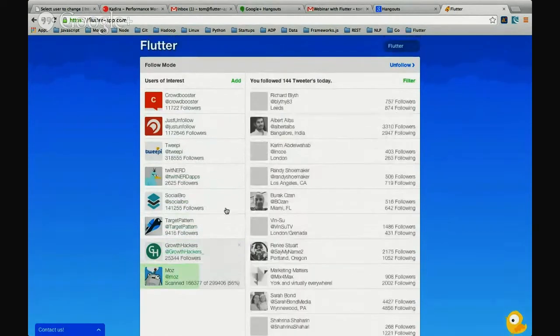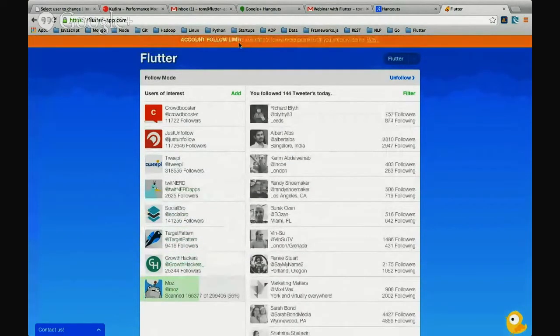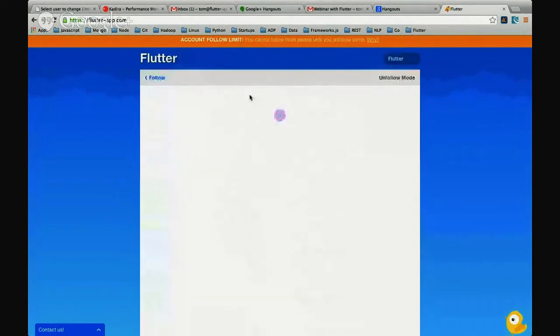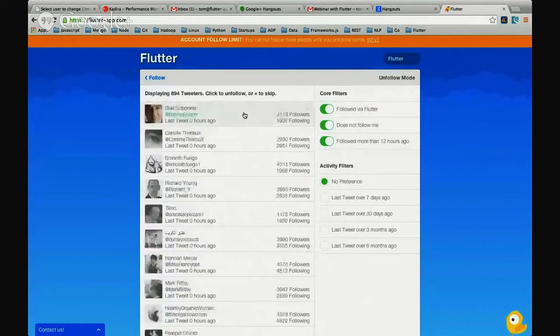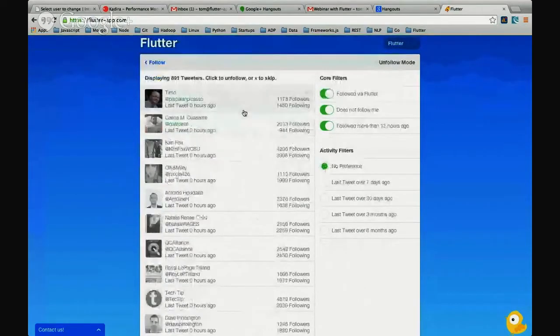Now, once you've followed all these people, the reason why I can't follow more people is because Twitter has a couple different limits. So you know what I'll do right now? I'll go unfollow a bunch of people. So go to my unfollow panel, and 894 people, this number represents the people that I followed that did not follow me back. So essentially, I'll just go back and click through all these people that didn't follow me back.